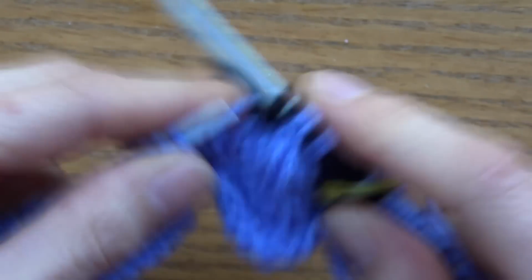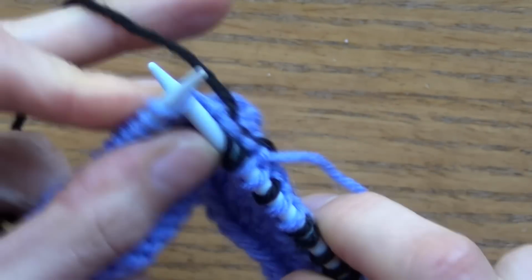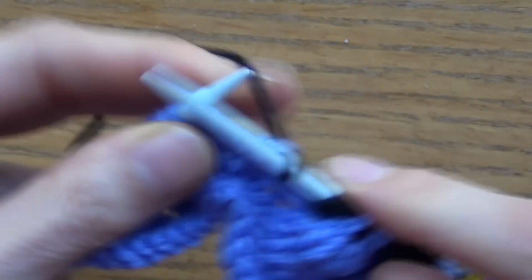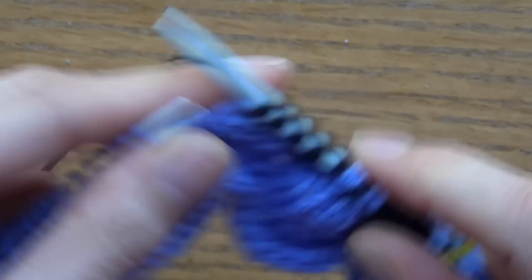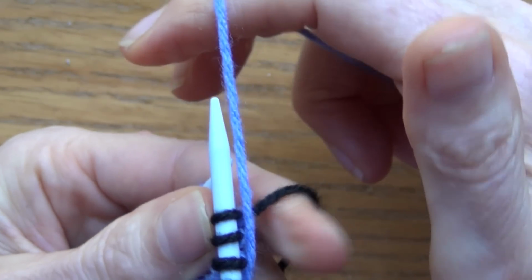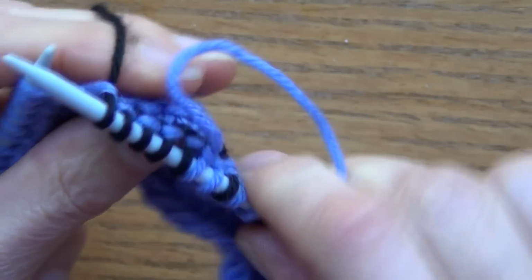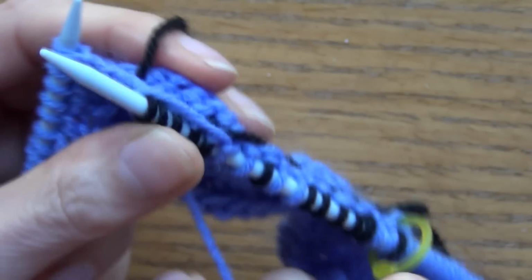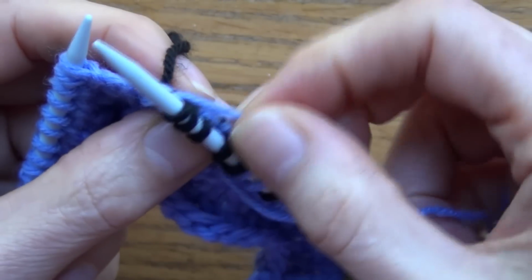Now, as I say, you can just carry your thread. Let me show you. That's 3, 4, and 5. Okay, now you can carry it. You can see that you could carry it all the way there. I wouldn't do more than 5, but you could do 5. And you'll see it's not too bad, but it is quite a long thread.